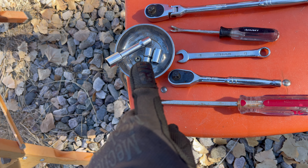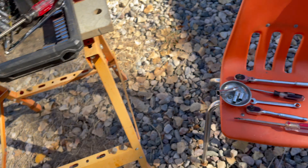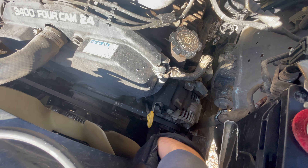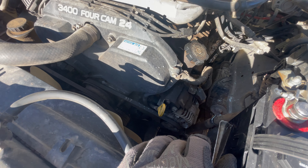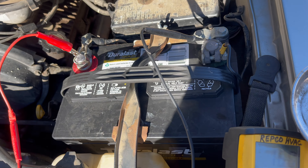We've got that extra nut because this one came with one for the power. That's all you need. The alternator is right here — there's a 14-millimeter and 12-millimeter bolt, two electrical connections on the bottom, and then it should pull out pretty easily. So let's see how it goes.